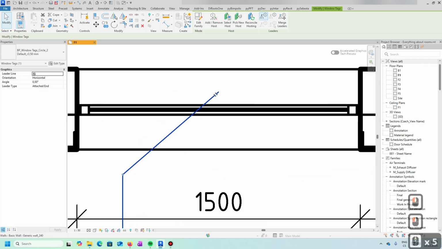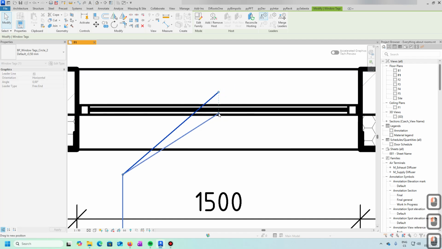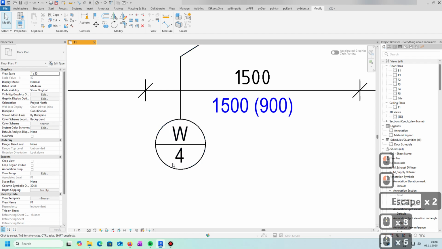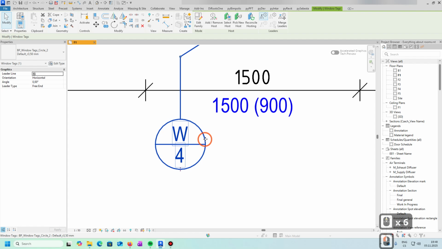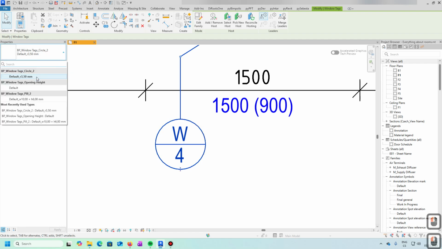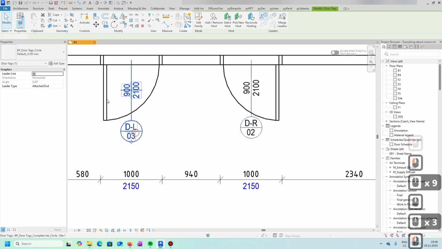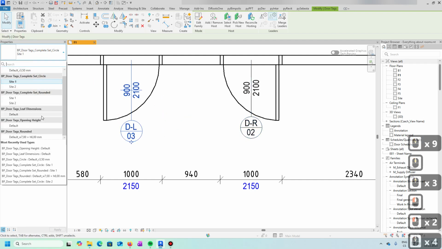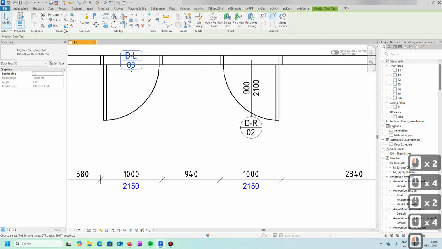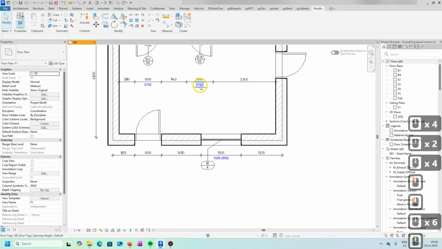And if you want to move the start point, you change attach end to free end, and we can move it. If you need more space here, you can change it from circle to pale. The same goes for doors, I think. So right here it's rounded, but it works in a similar way.